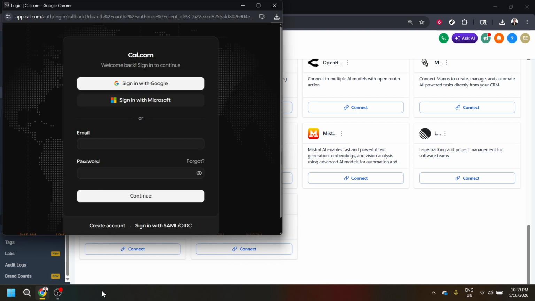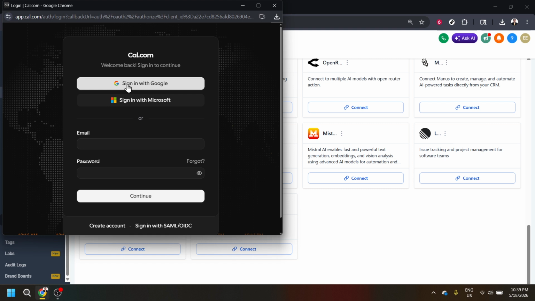When prompted to sign in, it's best to choose Sign In with Google. This route is faster, reduces password and login issues, and helps ensure your calendar permissions are set correctly. Select the Google account that's tied to your Cal.com profile and the calendars you actually use for booking. Carefully review the requested permissions and approve them so Cal.com can sync availability and send booking details back to GoHighLevel. If you use two-factor authentication, have your verification method ready.